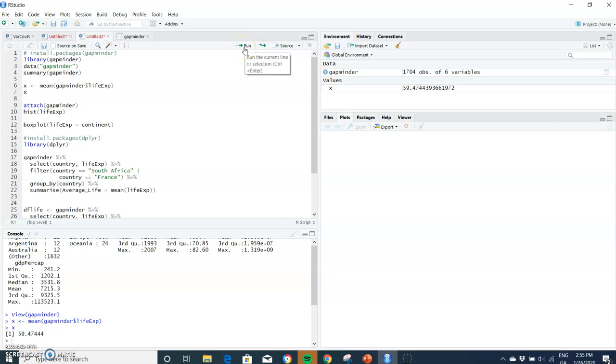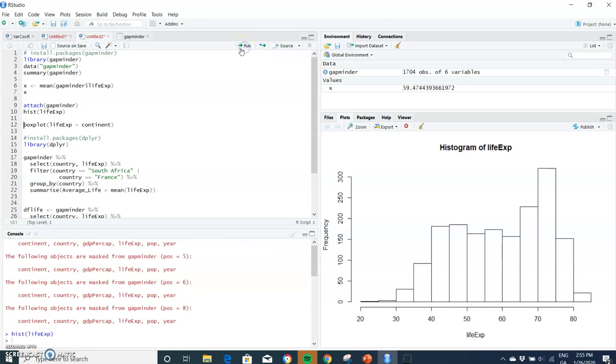What about the distribution? We could use a histogram, and we can see that life expectancy in some countries can be very low. Then there's a kind of plateau, and then in a number of countries we reach in excess of 70 years and beyond 80. So that's the distribution.